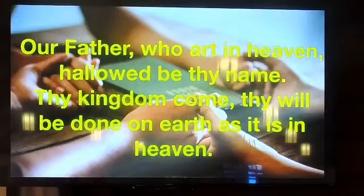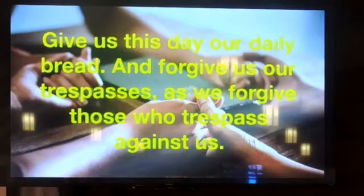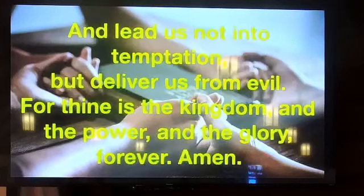Our Father, who art in heaven, hallowed be thy name. Thy kingdom come, thy will be done, on earth as it is in heaven. Give us this day our daily bread, and forgive us our trespasses, as we forgive those who trespass against us. And lead us not into temptation, but deliver us from evil. For thine is the kingdom, and the power, and the glory forever. Amen.